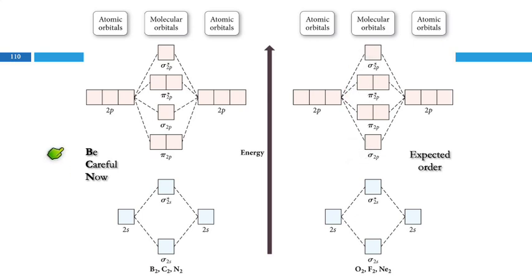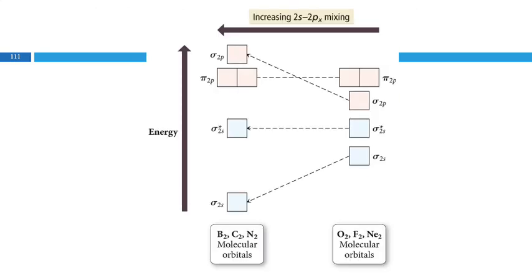This is the one that's weird, and the thing that's different is that these two guys are switched. So here, the pi bonding is lower in energy than the sigma bonding, but these guys are the same. So boron, carbon, and nitrogen are the first letters in the phrase, be careful now. Those are the ones that do it weird. So they're going to do this, and the other elements are going to do that. And that's not something I'll try to trick you with on an exam. Can't vouch for Mastering Chemistry.